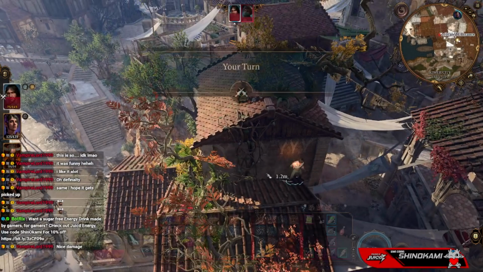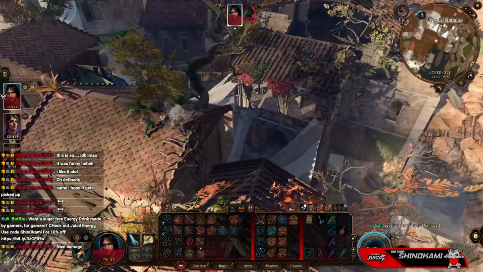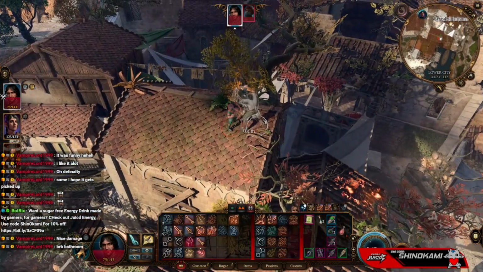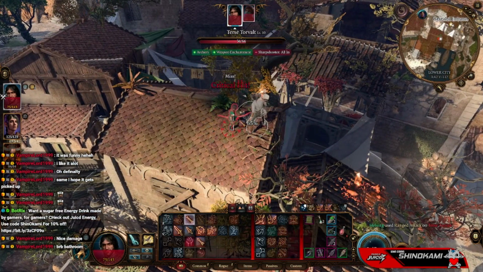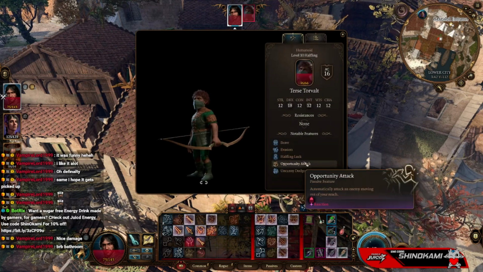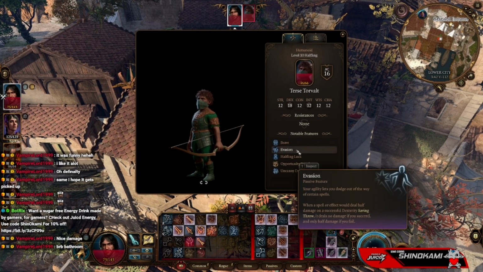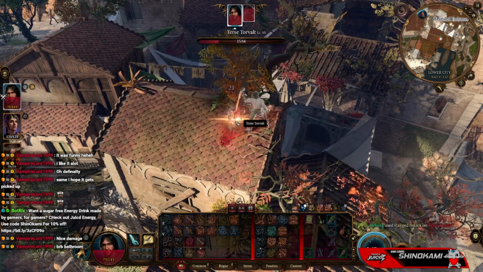Alright, let's finish this guy off. Head up here. We may as well turn back to dual wielding mode and just let loose. This guy seems very tanky. Uncanny dodge and evasion. No wonder. Well, he's still gonna die.